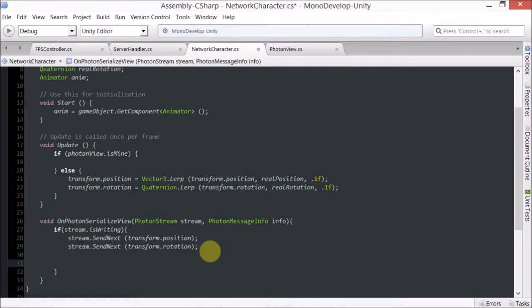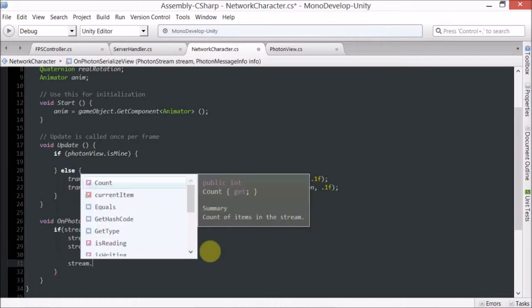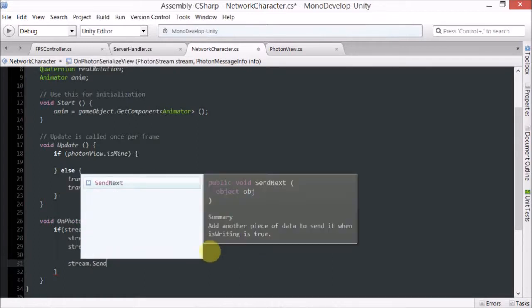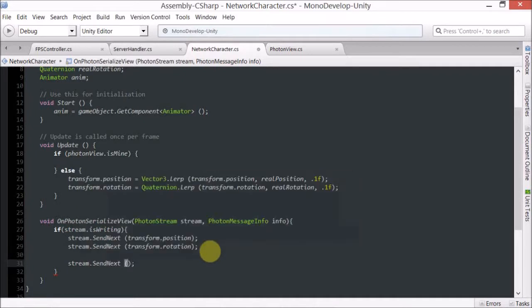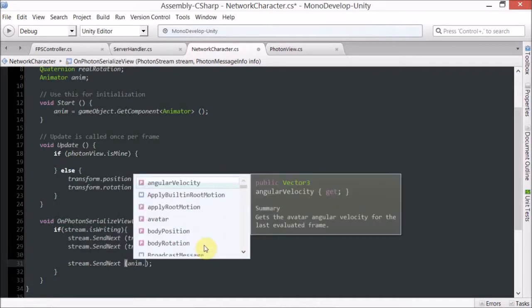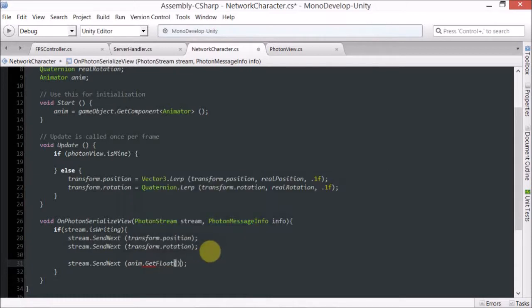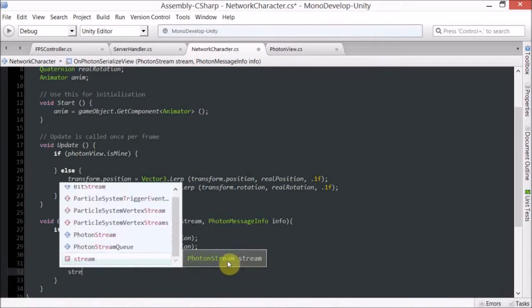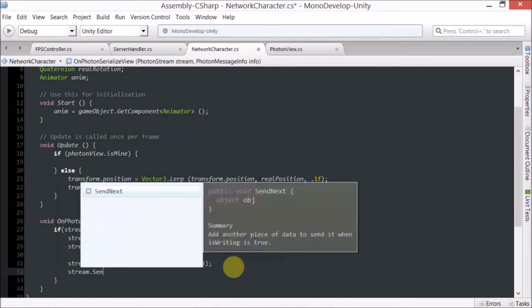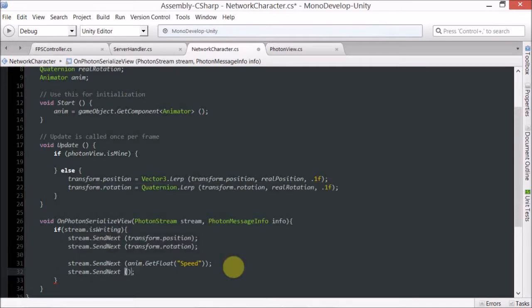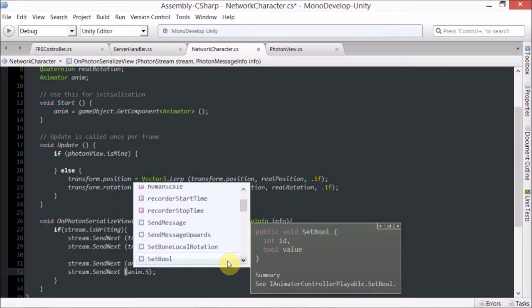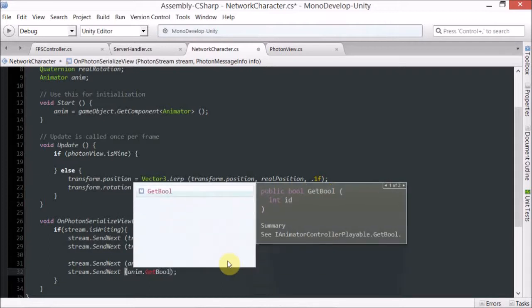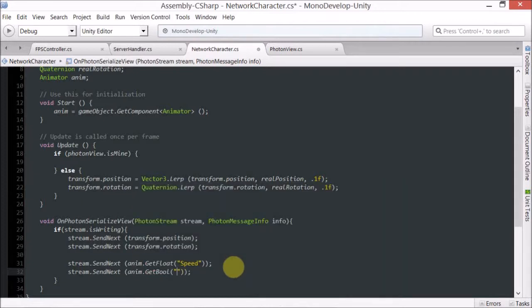Then for the animator, we'll go stream dot send next, inside of the brackets go anim dot get float speed. We'll do the same for the jump, but this time it's a boolean, so we'll go stream dot send next anim dot get bool jump.